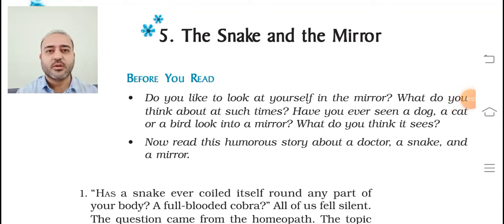I am Dhaval sir and our today's topic is your standard ninth literature part, chapter number 5, The Snake and the Mirror by Vaikom Muhammad Basheer, and this chapter is actually translated from the Malayalam language by V. Abdullah. So, the main character of this chapter is a doctor who is a homeopathic doctor and who lived in a rented room, which was a small room with two windows and a tiled roof.